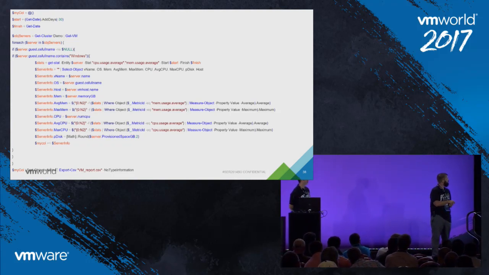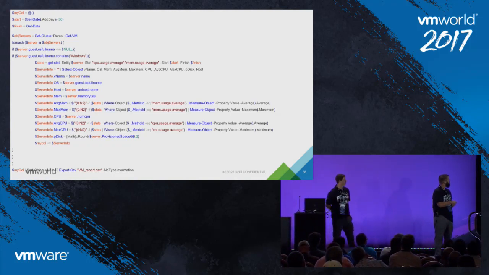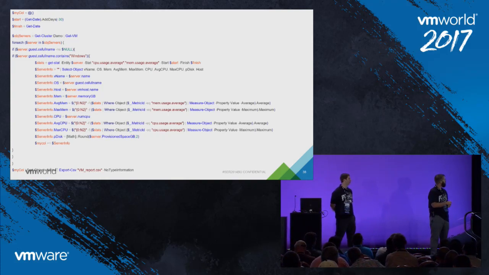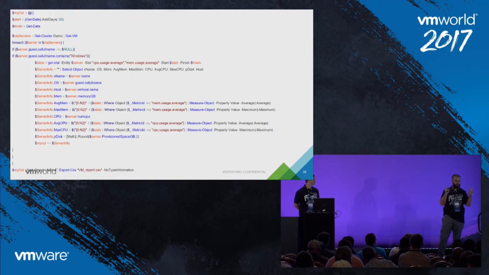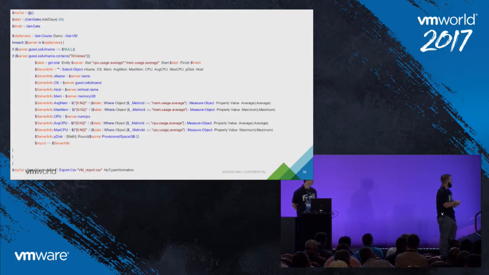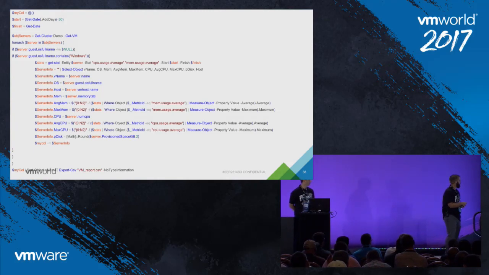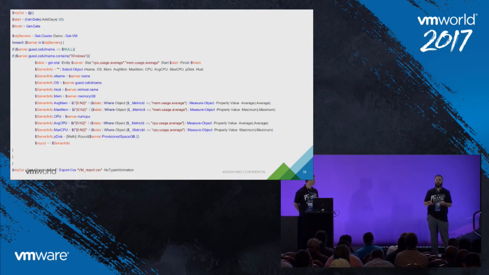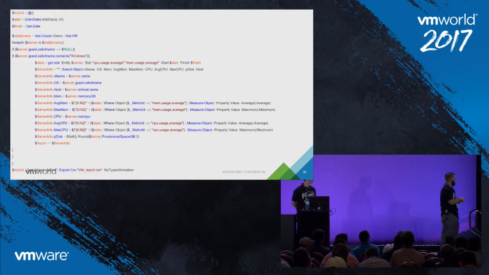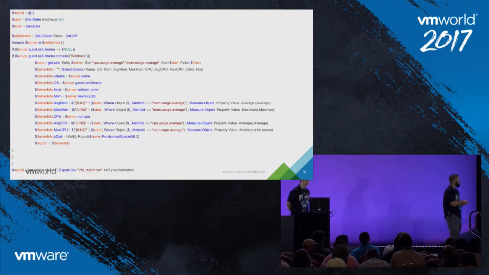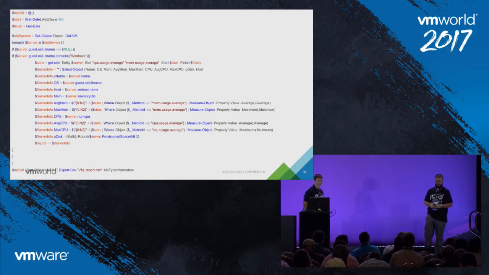That's what you see there with the Get-Stat, passing in the server object and the specific statistics that we're interested in over our time frame that we defined at the top. And then we're specifying an empty variable with the double quotes right there. However, adding properties for it of the VM name, the OS, what I explained earlier. And then we're going through and we're actually populating those properties for the variable with things like the server name, guest OS full name, and then down there towards the bottom is where it starts going through some of the statistics and handling the formatting.